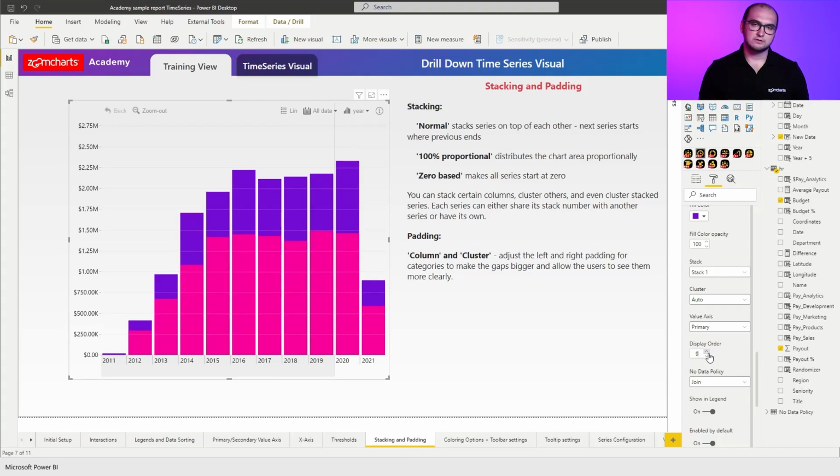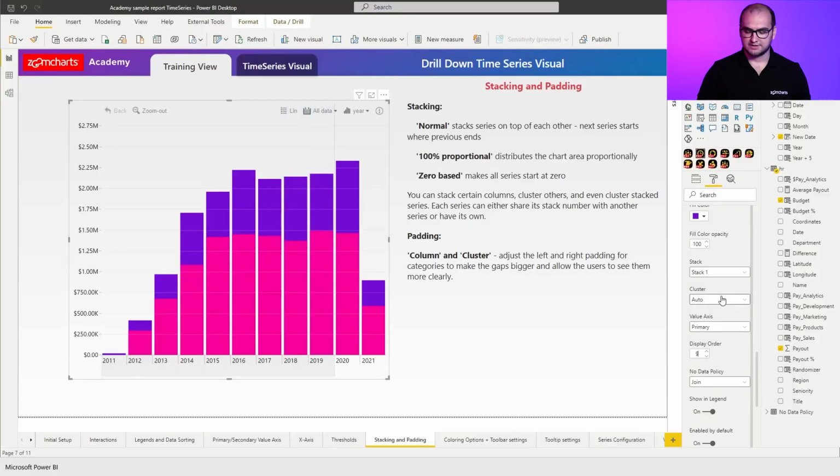But still, when you look at the chart, it's really hard to understand whether this is normal stack or zero-based stack. The only option really right now is if you hover over a column and you see the tooltip, you can actually, based on the values, see what sort of stacking mode is being used. But that's not what we really want to achieve there. We want to make sure that the end user can easily identify that this is a zero-based stack.